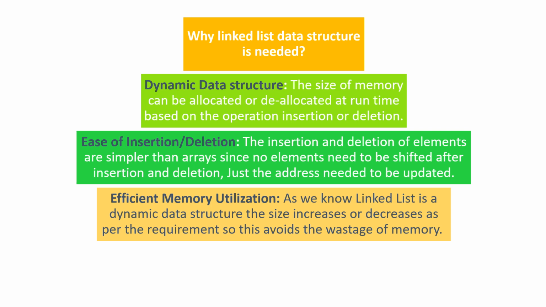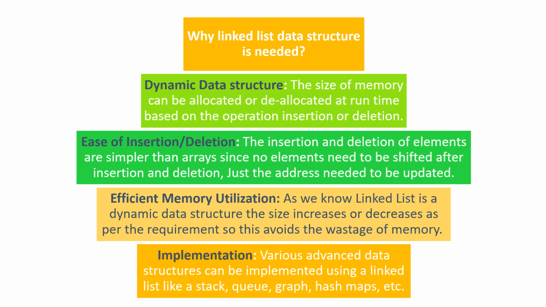And efficient memory utilization. As we know, a linked list is a dynamic data structure. The size increases or decreases as per the requirement, so this avoids memory wastage. Then implementation: various advanced data structures like stack, queue, graph, hash maps, etc. can be implemented using the linked list data structure. So for these reasons we go for this linked list data structure.